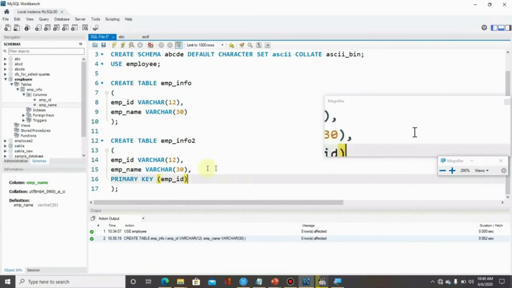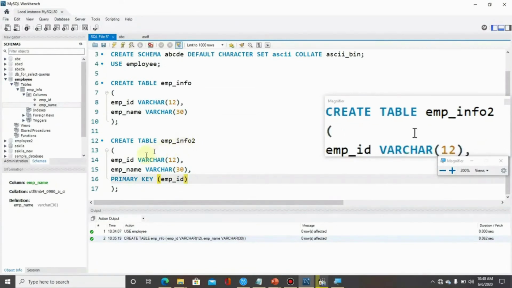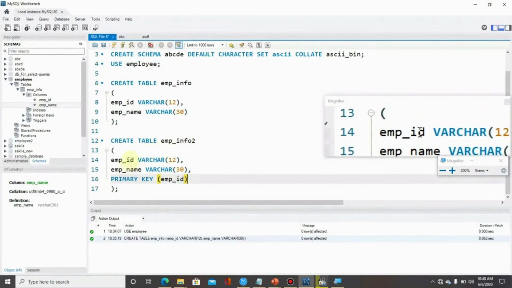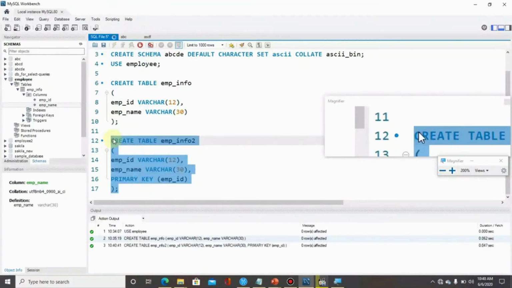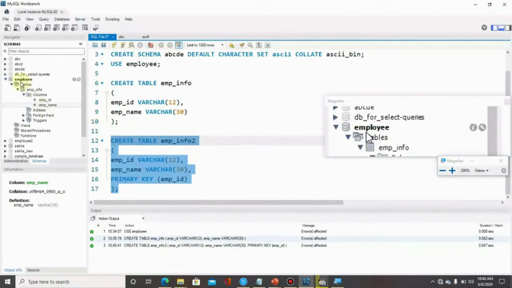Now with the help of this query we will create another table named as employee info 2. It will have 2 attributes, employee ID and employee name, and the employee ID would be primary key. So execute it, control enter. This got executed. Now refresh it.